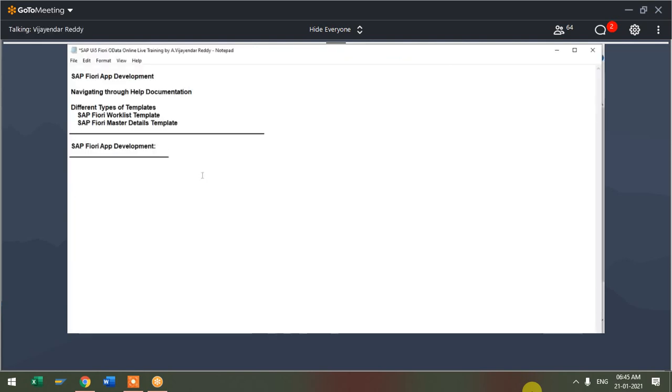Okay, let me just write a simple note. To develop an SAP Fiori like application, as a developer, we make use of the SAP UI5 framework plus SAP Fiori templates plus we'll be using SAP Fiori elements and OData services.